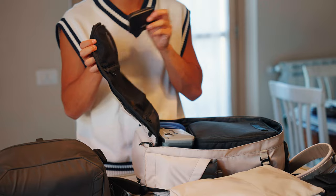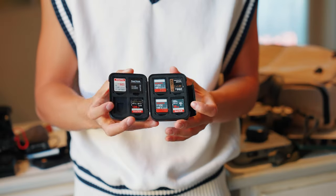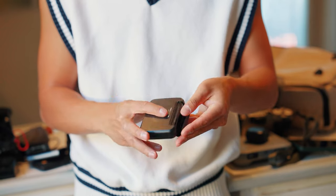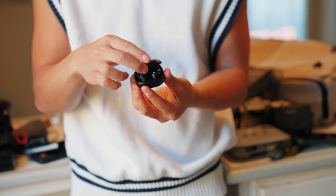Moving over to the top compartment, I just keep some miscellaneous items. This right here is just going to be an SD card case — obviously we're filming a ton of content, meaning I'm going to need a lot of storage. I basically have about 228-gigabyte cards, a couple of 256s, and then some 32 and 16 gigabytes, and somehow it always seems to get filled up.